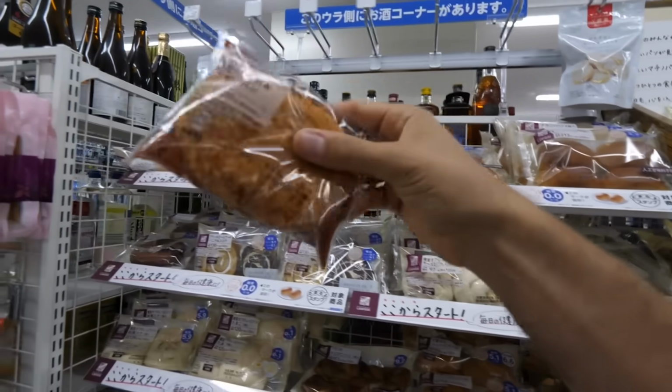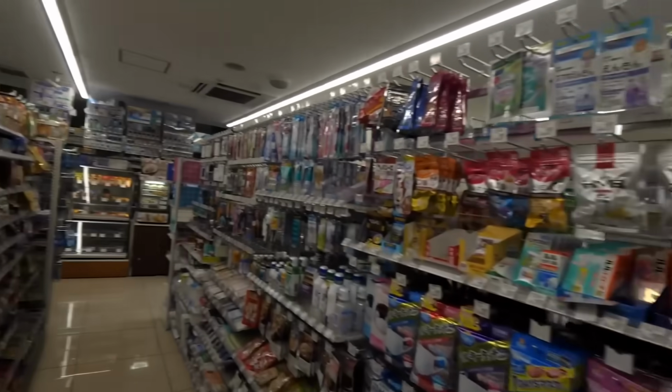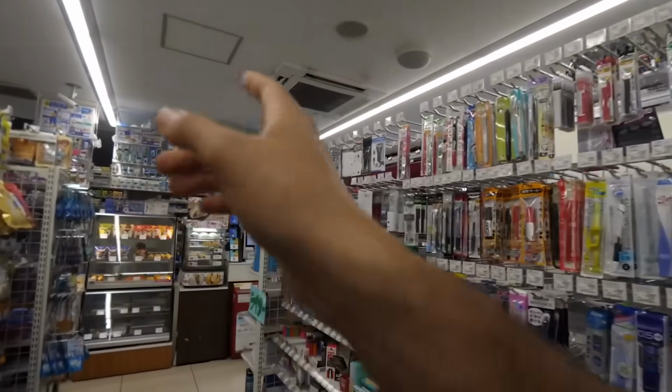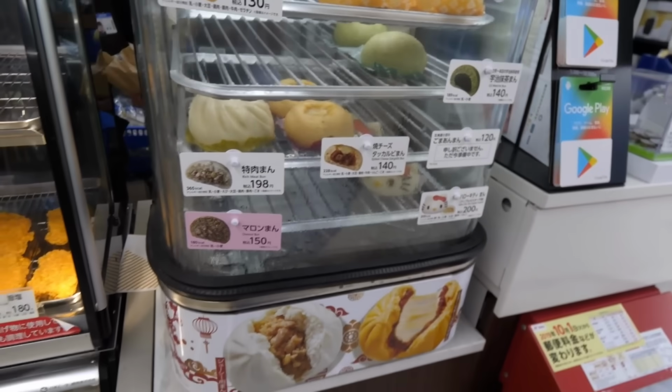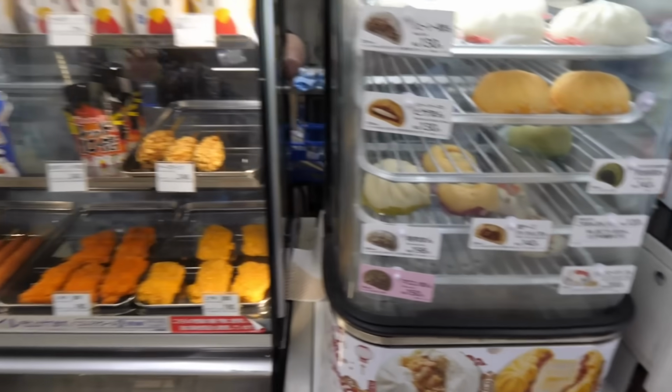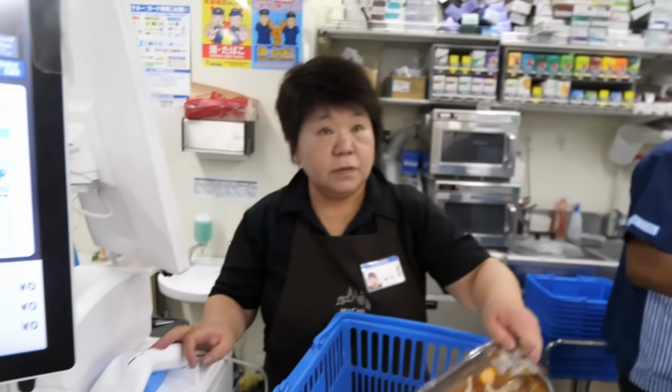I want to get something that I haven't really seen before. All right, so I'm going to choose this one because it's an absolute mystery. There feels like there's something inside there. And of course, number six, the actual hot ready-made food at the front counters normally. I'm really attracted to the Hello Kitty bun because I've never seen a bun that looks like that before. Yes. Hello Kitty.